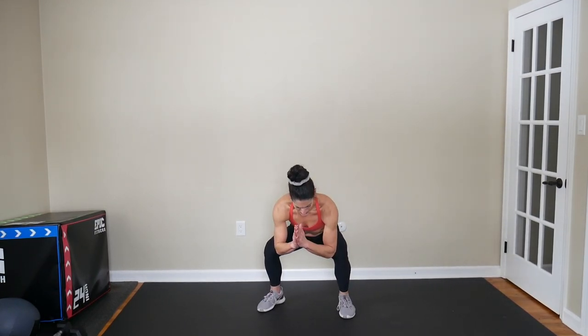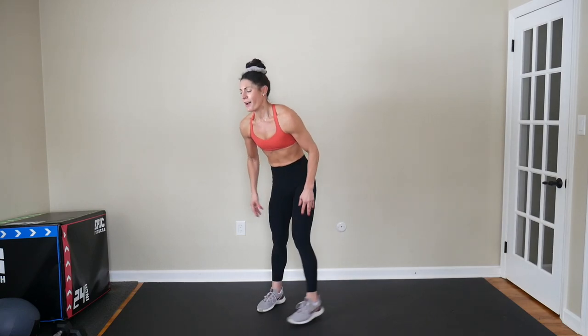3, 2, squat hold. Getting out of the squat hold into the switch lunges is the hardest. Oh my goodness. 3, 2, 1. Let's go.